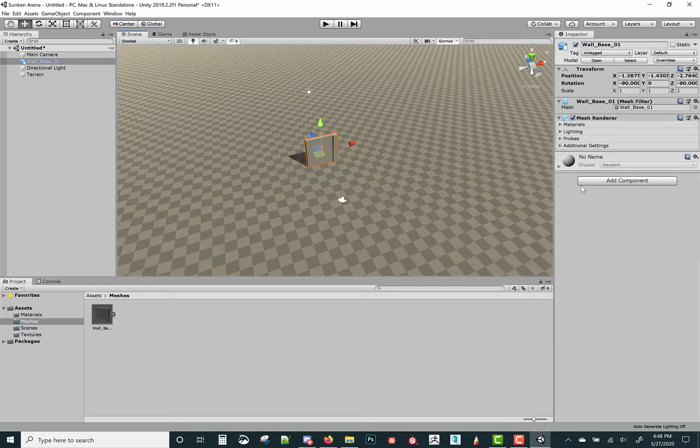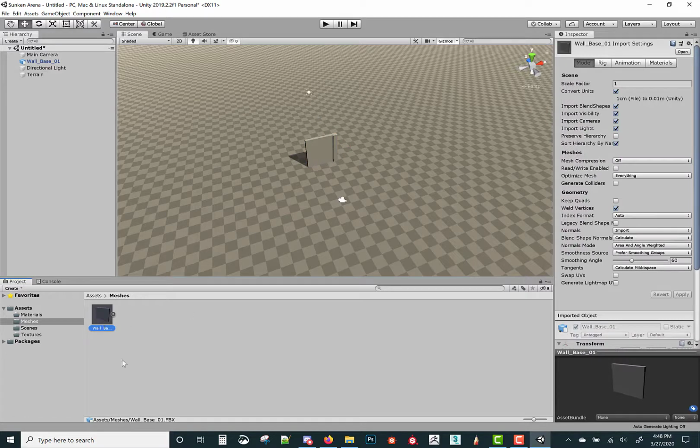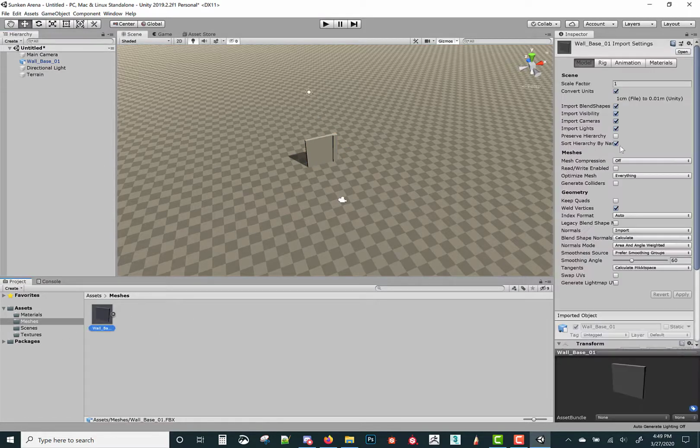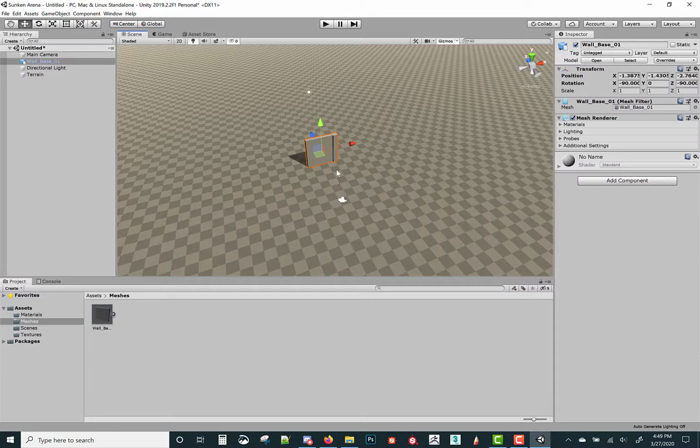So if I click on this thing, it's not the actual original mesh. The original mesh has some different tools that we do not have access to. So if I click off of here, click in here, there's nothing selected. I go into the actual imported mesh. This is what the FBX brings in. This is not the actual tool that I want to work with. This is the piece I want to work with, which is an instance of the actual FBX.